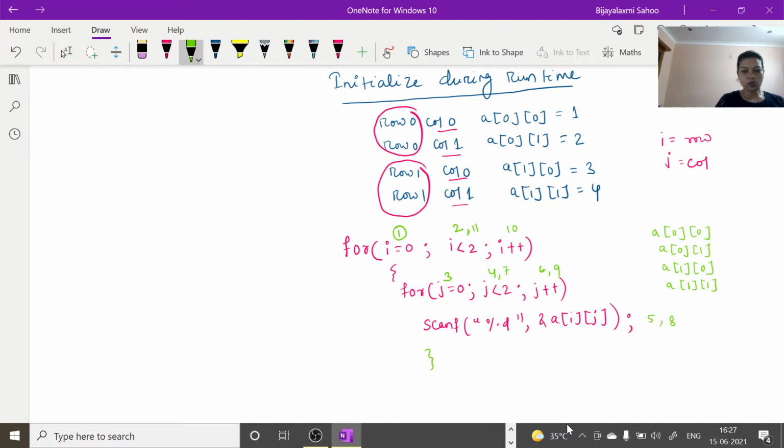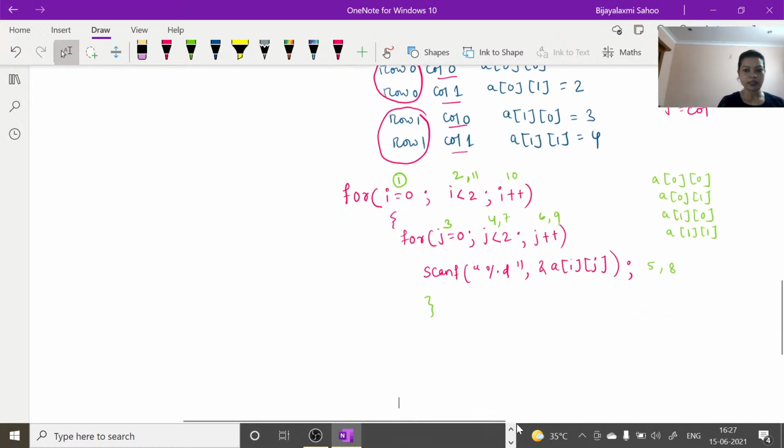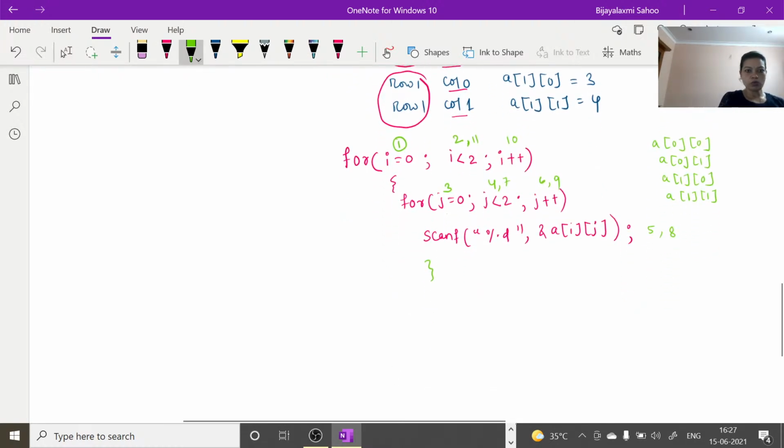So this is initializing a two-dimensional array. If I want to print the array, then how will I print?